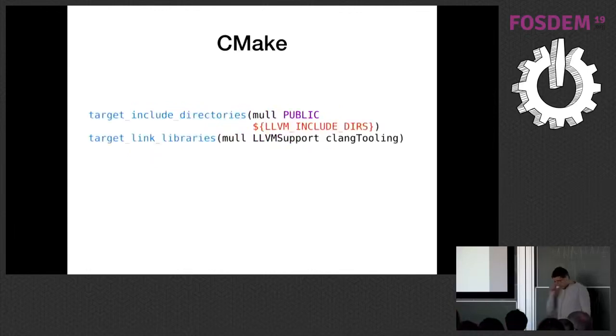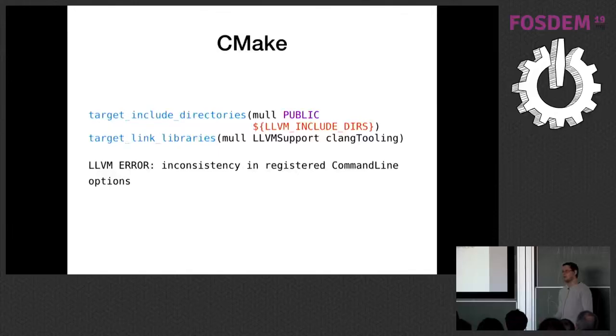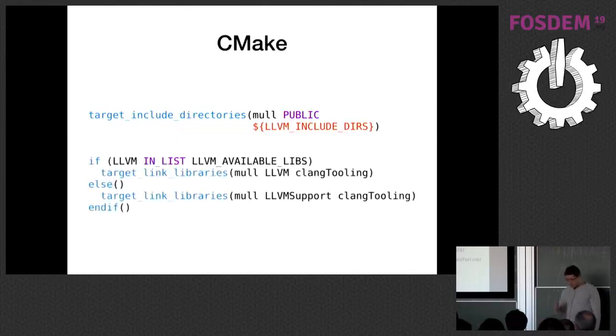Once you've done that, you get access, as I said, to variables like LLVM_INCLUDE_DIRS, and you can teach your targets where to look for headers, and you can link against LLVMSupport, for example, as you would link against any other library in your project. Except that you may face this problem, and it's really annoying. So the proper solution is to check if the distribution of LLVM you use supplies this LLVM library target. If so, you link against just LLVM. Otherwise, you link against whichever libraries you want.